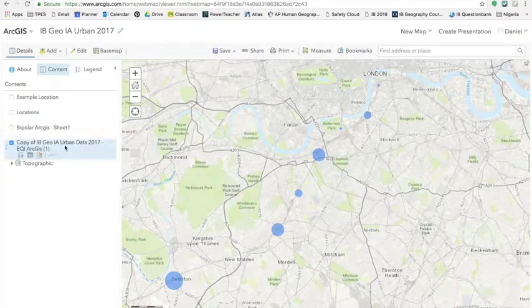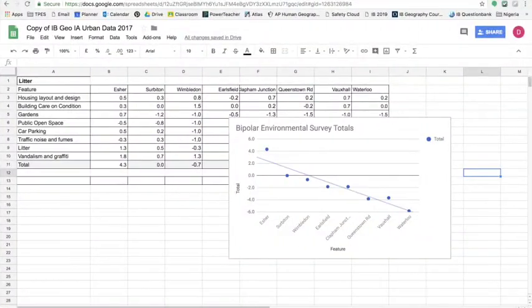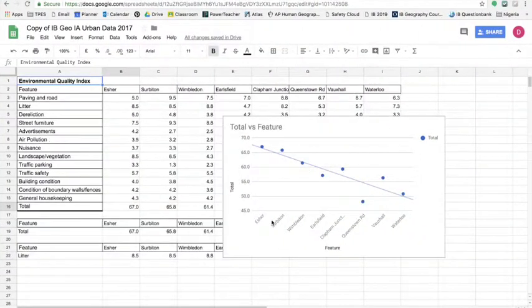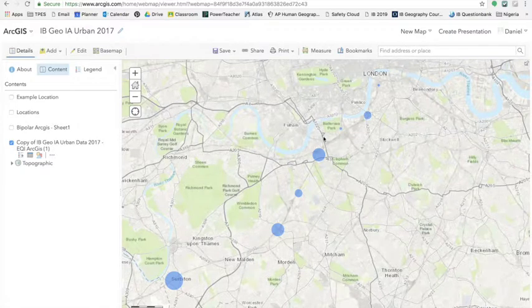So as you can see, this one is the Environmental Quality Index, and it basically shows the values here, but in a spatial format. So it gives you an idea of how things change through space in terms of geographical location as well. This would be a more complex way of presenting data, and therefore it's more difficult, and it would improve the quality of your data presentation in the IA.